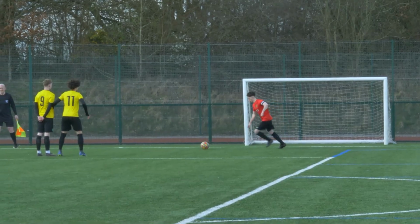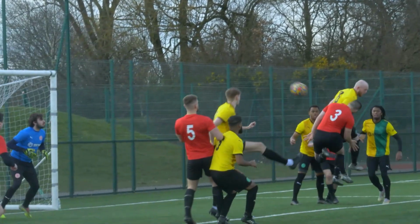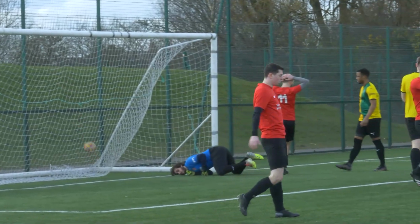That's not a tactical thing. That's a mentality thing. It's not a personnel thing. You know, there's been different players in every team. But there's definitely something. We know teams love playing in front of the cameras. Everyone raises their game for it. And we know that when we step out onto the field, it's going to be like that. I think that's something at play in those bigger games.